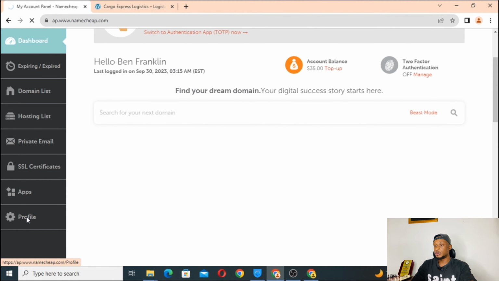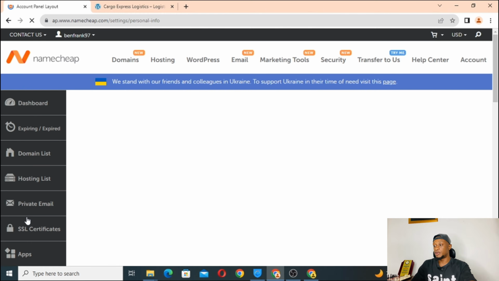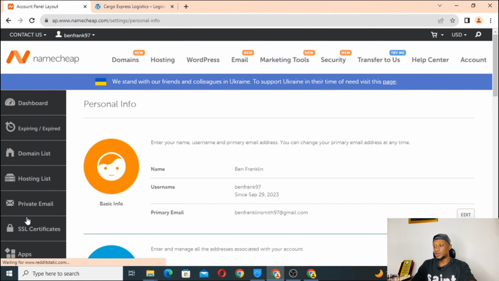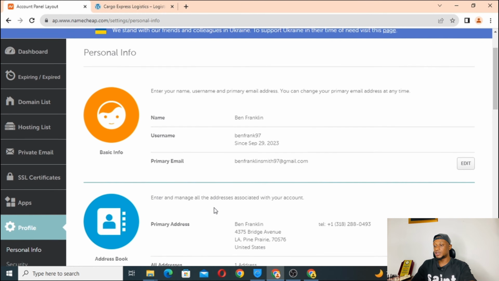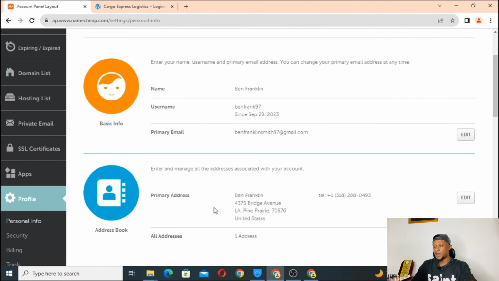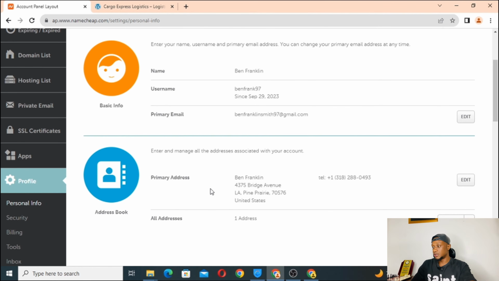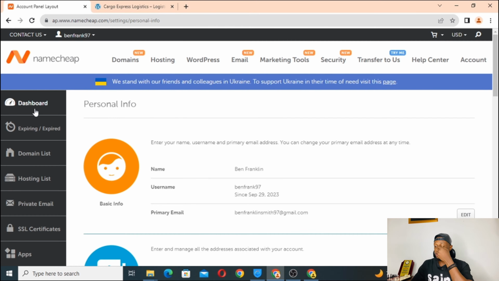Because if you don't, when you're going to be buying your domain name, you'll still be prompted to complete your registration. So when you click on profile, if your account is new, if you just registered and you click on profile, it's going to bring you to this place. So you will now see add here instead of edit. Mine is showing edit because I already completed my profile, but yours will show add. So when you click on add, you fill in everything there, your zip code, your address, you confirm everything, then click on proceed. Once you click on proceed, it brings you to your dashboard here.